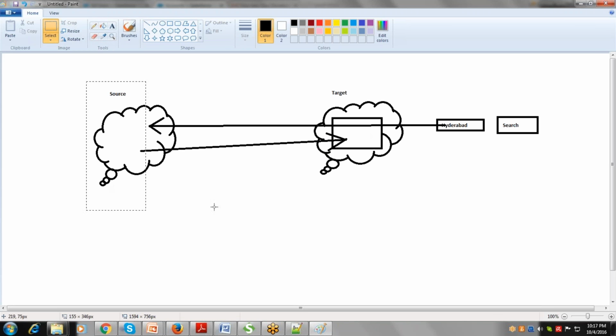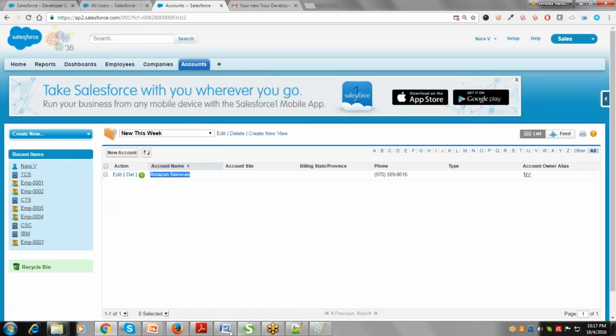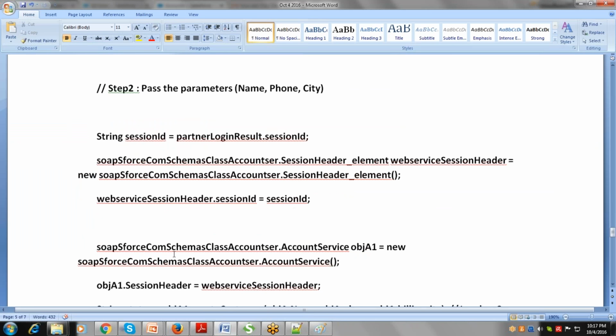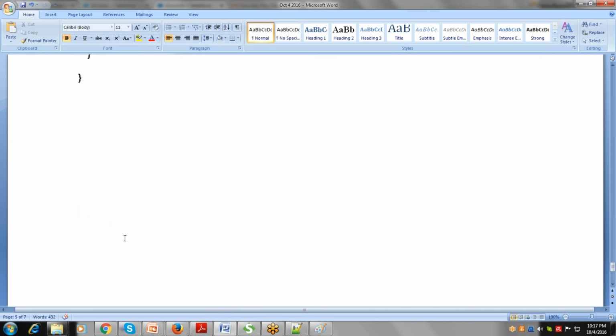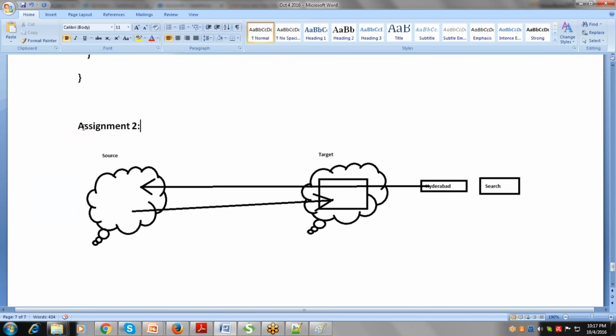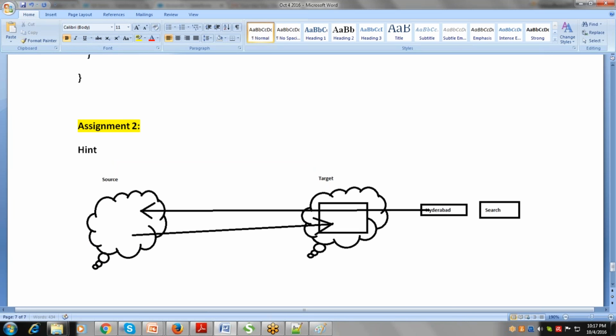This is a good requirement. You try this, and in case you don't find the solution, I will show you in tomorrow's session. You have to return the list in the form of a wrapper. The hint is to use a wrapper list to return the list of records based on the city parameter.